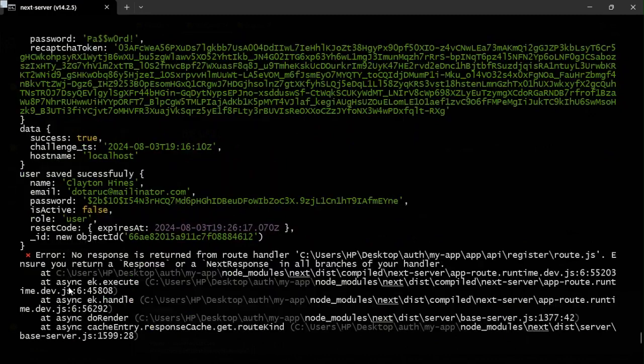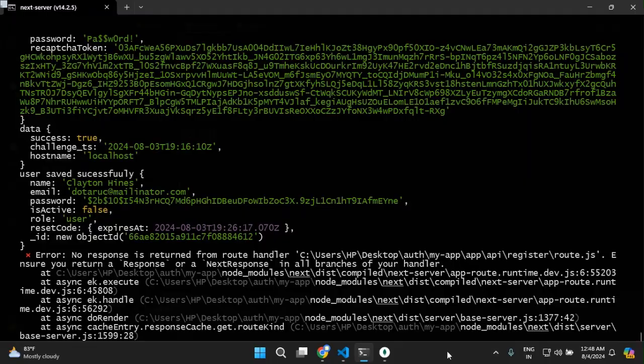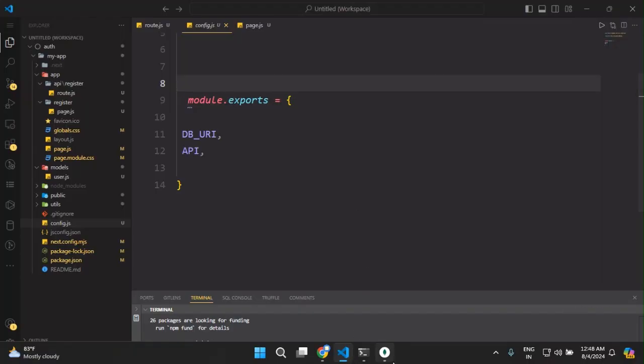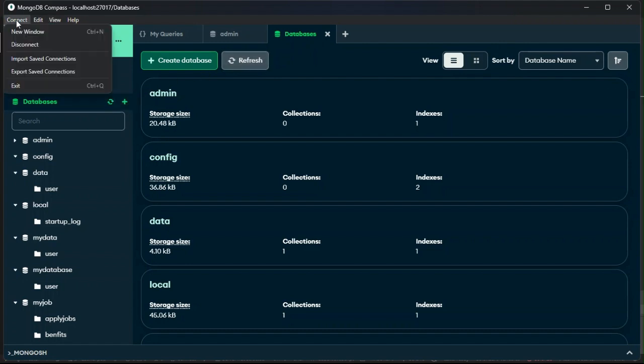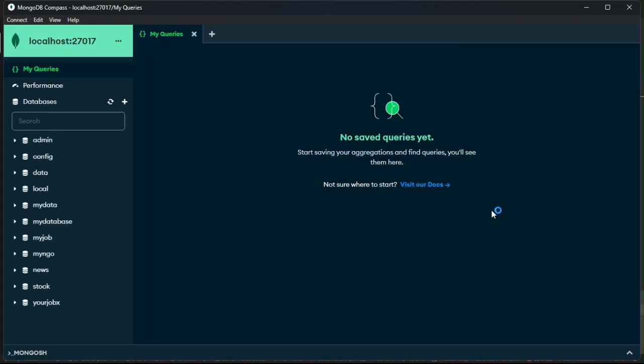But here I got a successful message: user saved successfully, your ID is generated, but the issue is that your database is not visible inside it. So disconnect it and connect again.